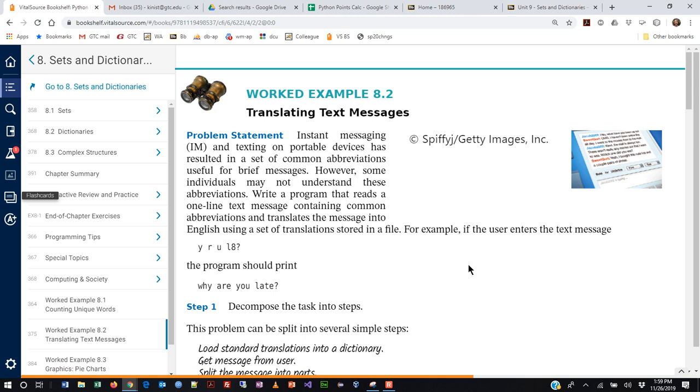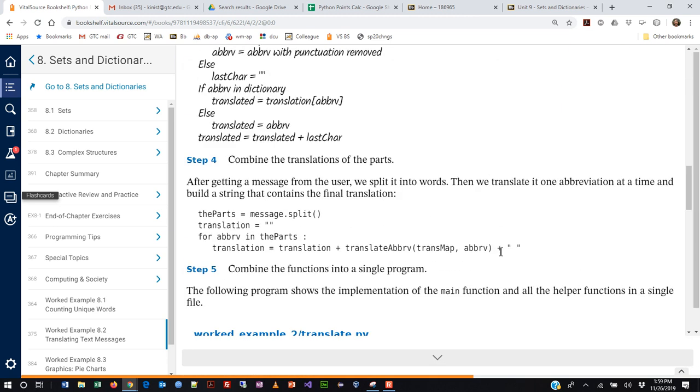And maybe that's not the case for you, because I know a lot of people abbreviate. They have a little example here of how you could take a bunch of stuff that you normally would type into a text message and auto-translate it. You always have to be careful with that kind of stuff.